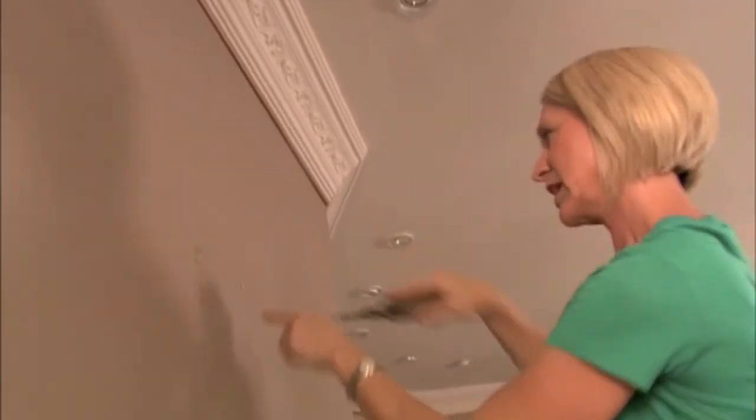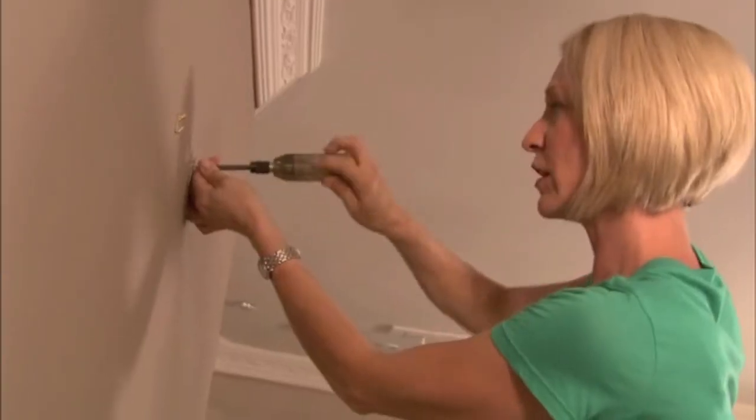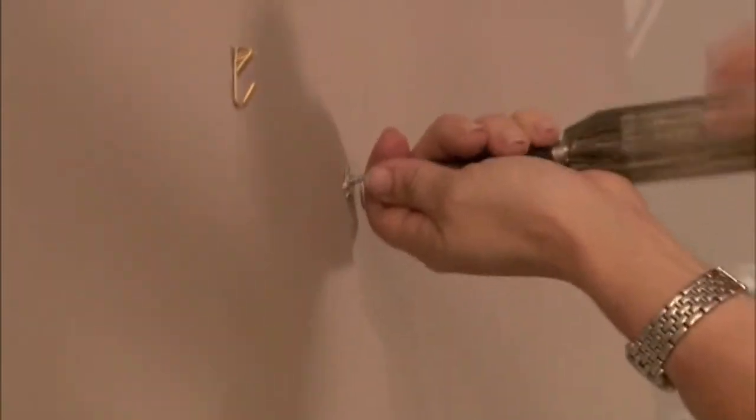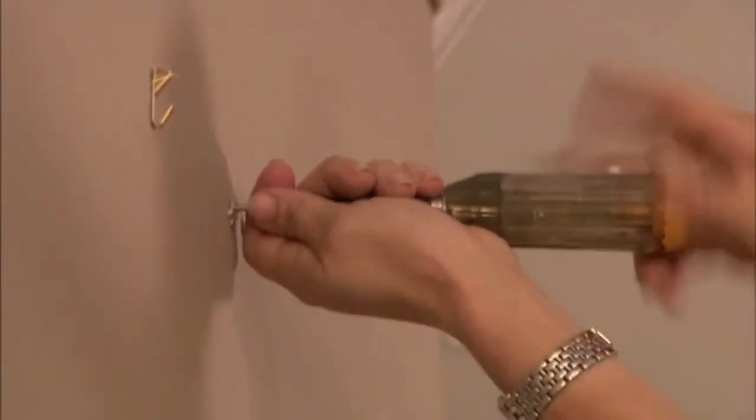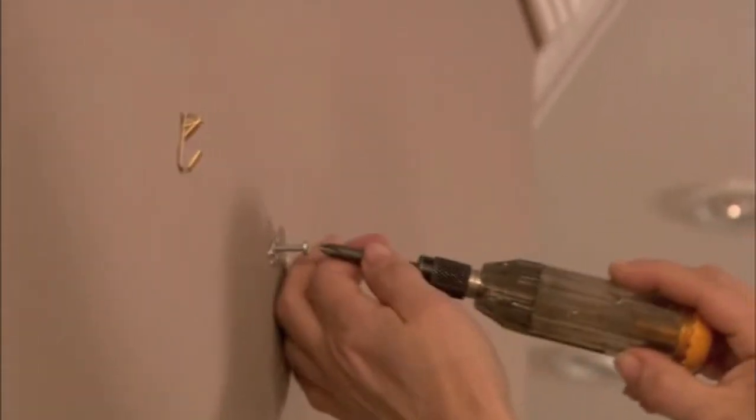Normally people have to drill into this with a drill, and people don't know what size drill bit to use, what size anchor to use — then they just end up propping their pictures against the wall. These kits come with the self-tapping anchor and a screw, and you just screw the screw inside and hang your picture off of that.